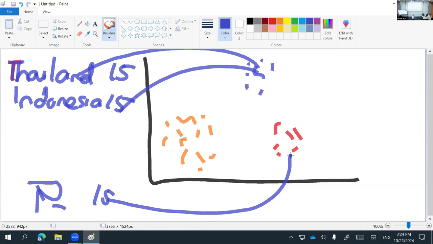So that is the objective function. Remember, everything in machine learning, you have to guide it. You either guide it with true or false, you can guide it with a distance function, you can guide it with this concept.